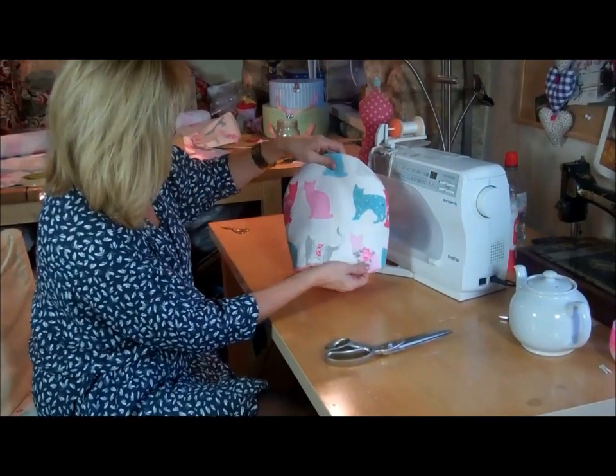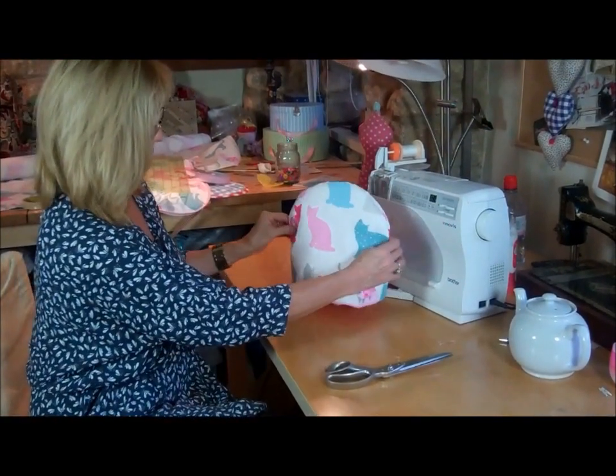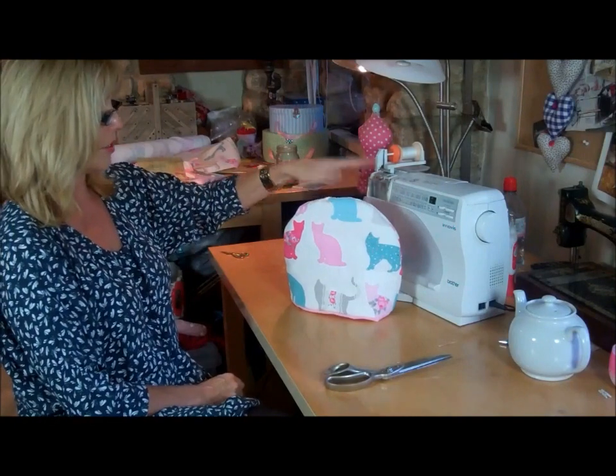There you go, there's my tea cosy, which is going to match with my oven gloves, and my kitchen's going to look nice and coordinated.